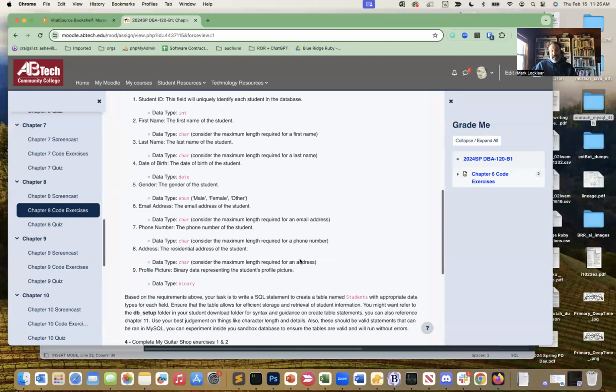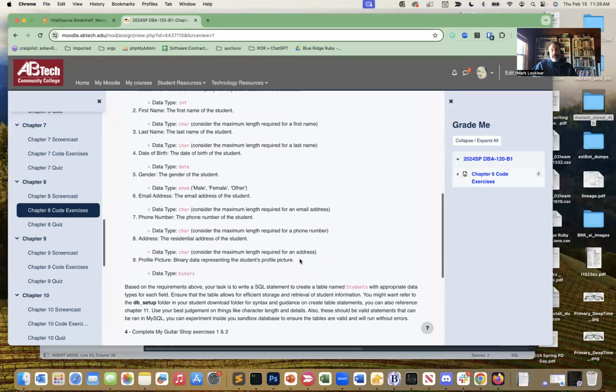Finally, these should be valid statements too. You should be able to use your sandbox database to experiment with these. So run them after you create them and make sure they run, because if you send it to me and it doesn't run or I get a syntax error, then I'm going to take off a significant amount of points. Even if the logic is there and I can see what you're doing is right, I want valid statements that actually run. You can also drop tables, so if you need to do this multiple times and test it, you should have the ability to drop. You have all the rights on your particular sandbox table, so you can drop and re-add or run the create table statement multiple times if you want to.